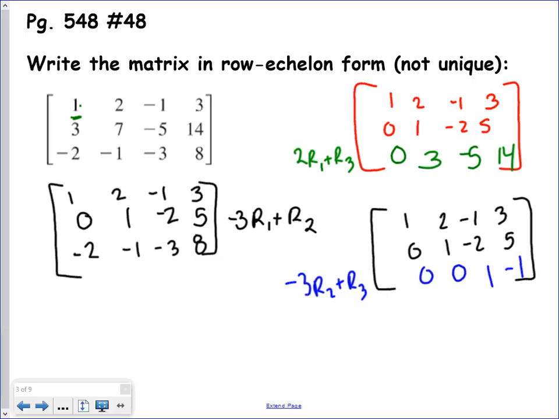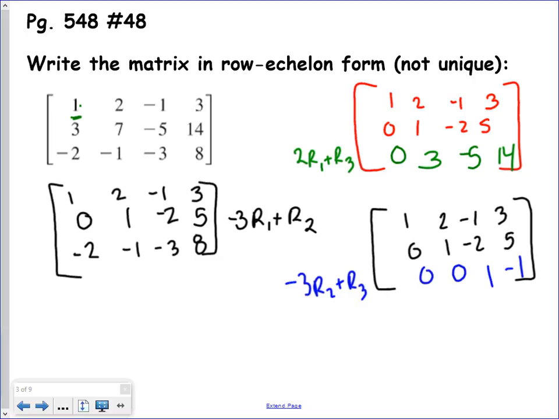So there are some things, it's not like just choose random things, but really choose with a purpose. I would really think about my purpose: I want leading ones, and I also am going to need some of those zeros so my leading ones move over. If you already have zeros, like on this green line, and like Ethan said, if you go back to row 1 and you start adding those 2 rows, then your 0 goes away. So you will have effectively undone that 0 entry that you got. So you need to choose the row above it that already has the 0. Okay, so there is some strategy there.